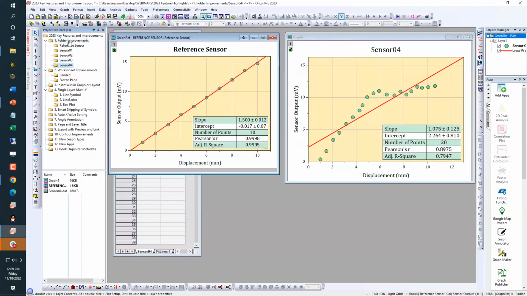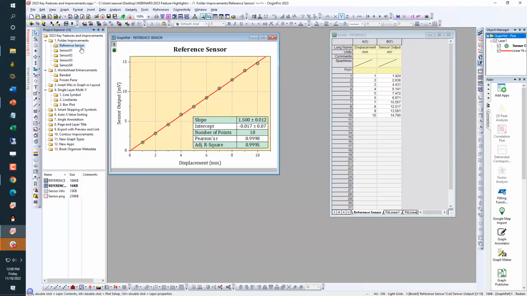So this is another convenience feature, that while you seesaw, you can have a copy of a particular window show up in the other folder, and the copy is placed with what we call a shortcut, and that's not new. Adding a shortcut of one window to another window is not new, and usually the shortcut has a home button. If I click the home button, it'll go back to wherever that original window existed, in this case the graph which existed in that reference sensor folder.